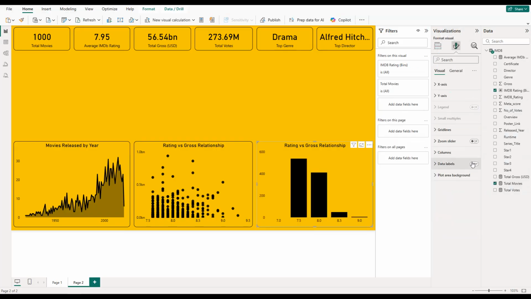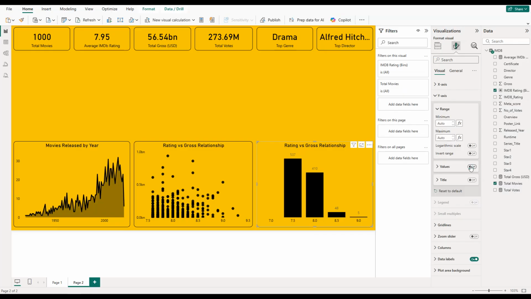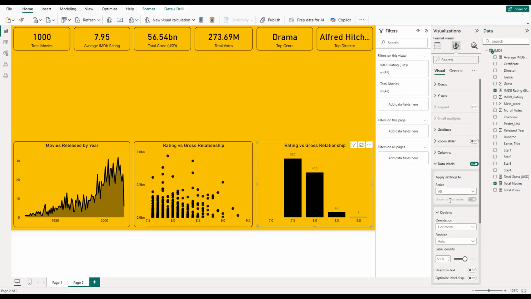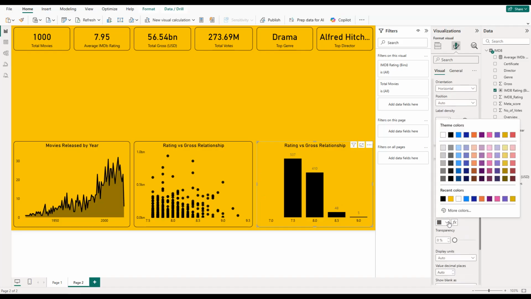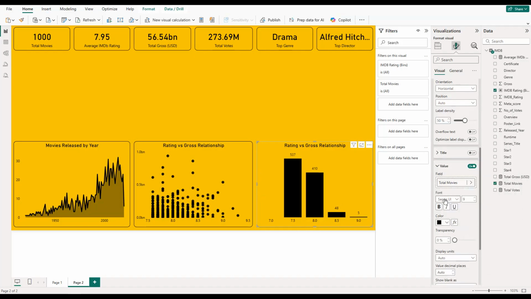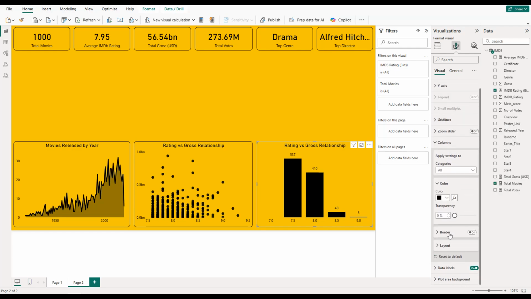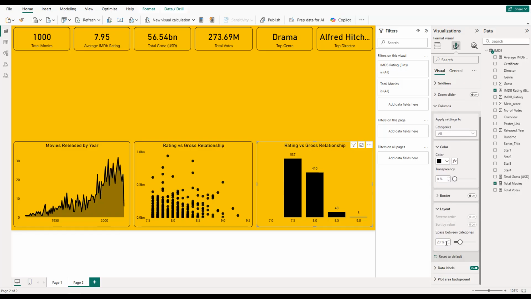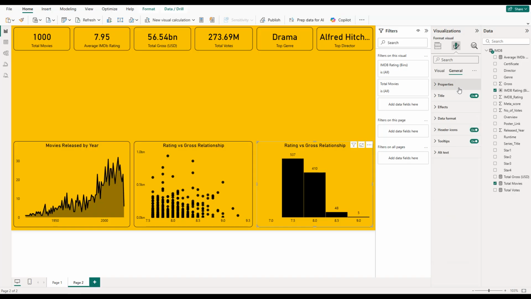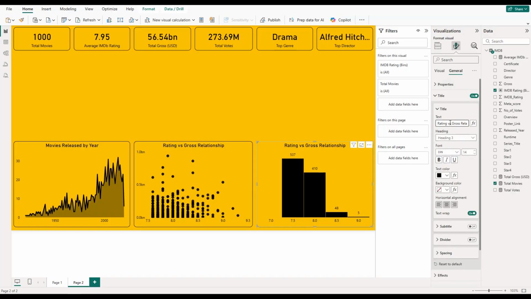Alright, now here we just need to add the labels, and we remove the values for y-axis. So put them in black. Also for the columns, we need to put only 1%. Okay, so the title will be IMDb rating distribution.